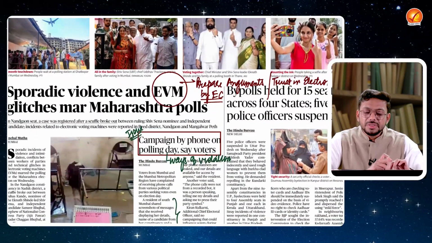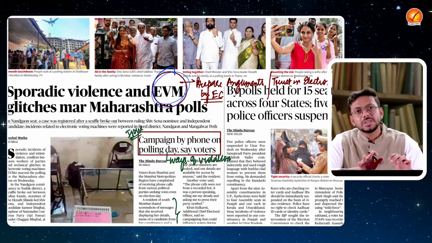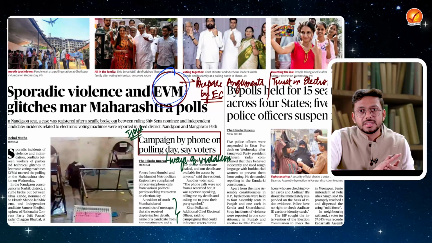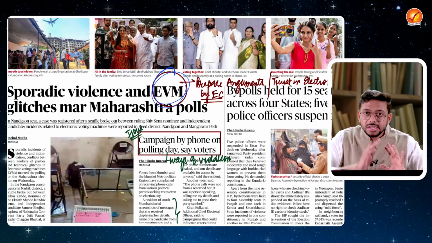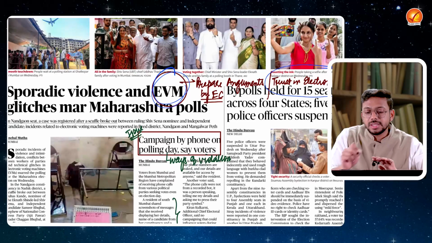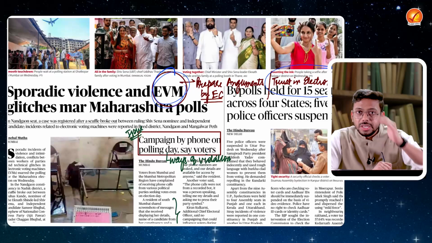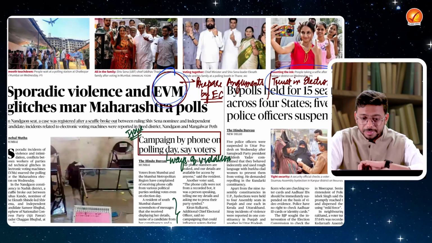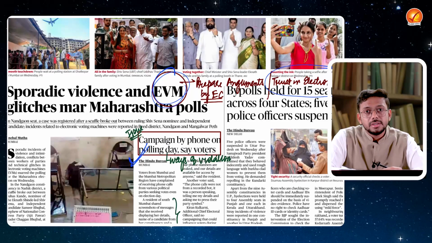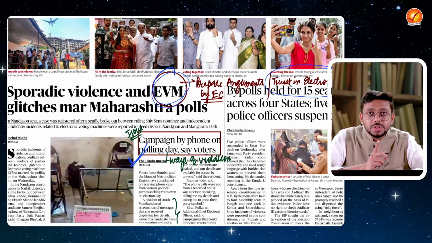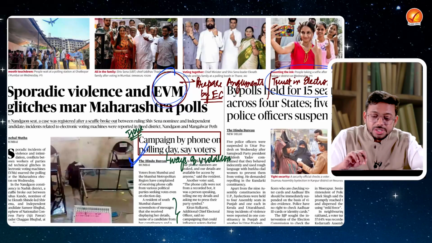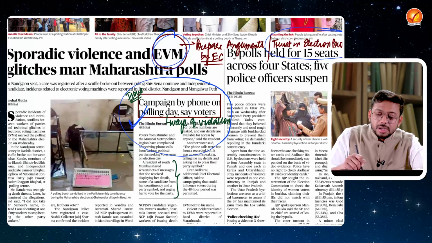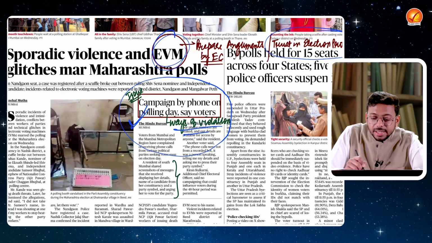Now EVM, definitely, many times it's in the news. Election definitely is in the news. So on EVM, what question can they ask? The question could be about trust in the election process. So EVM can be one part of the argument or one part of the answer. This is very important: how, using technology, the politicians or campaigners are overcoming the rules and regulations, how they are violating them.